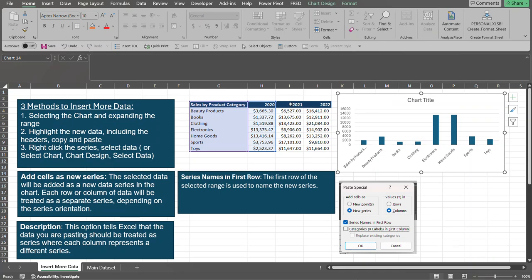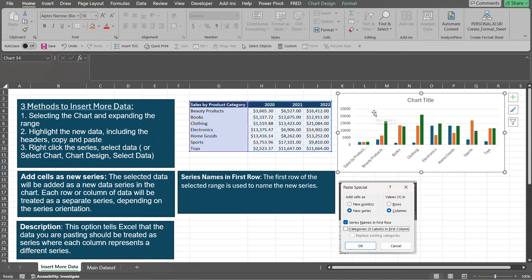So if you want to include this other data, all you do is expand this range. So if you could see these individual squares at the end of our data, once your cursor is hovered over it and turns into a double arrow, just go ahead and select that and drag over. And as you can see, it adds the new data.